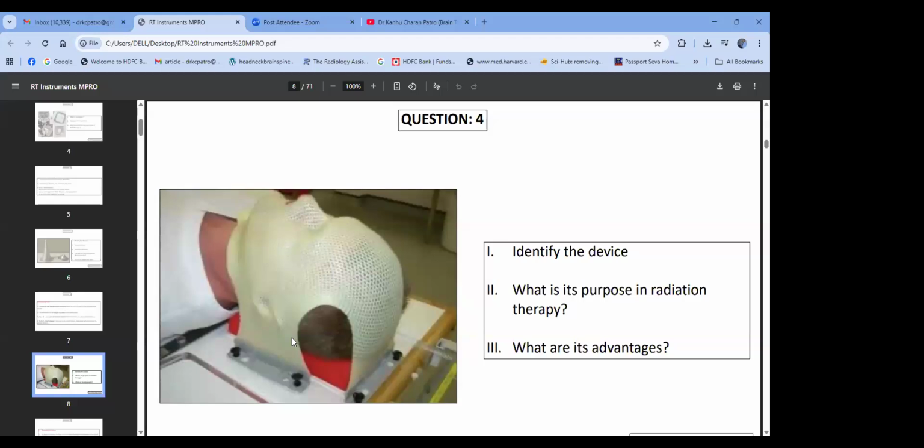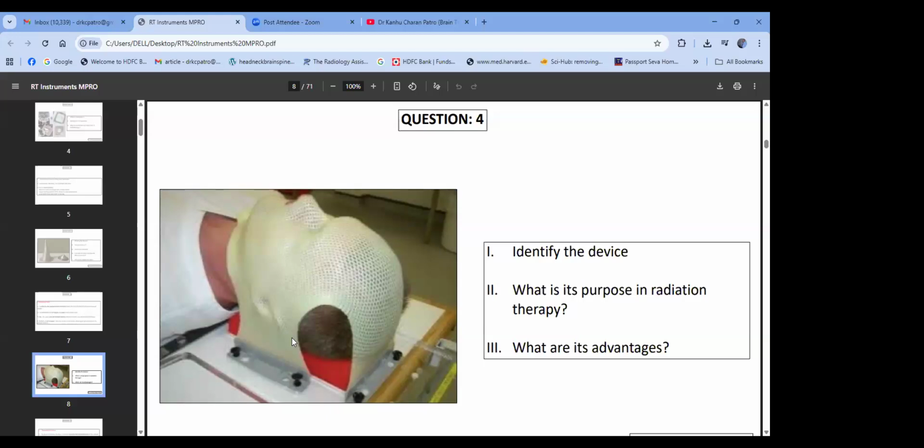Okay. You already spoke about the advantages. So in the picture, what type of thermoplastic mask is it? So this seems to be polymethyl methacrylate, sir, acrylic, PMMA. Not about the material. Like say you're giving in a simulation order. So a 3 clamp head mask, sir. Okay, 3 clamp head mask. Sometimes in some institutes they call it the brain mask or the 3 clamp head mask. Yes, sir, brain mask, sir. Brain mask or head mask, that's fine.